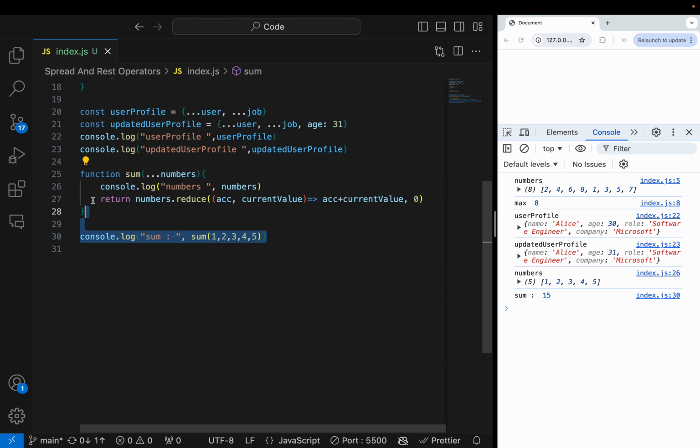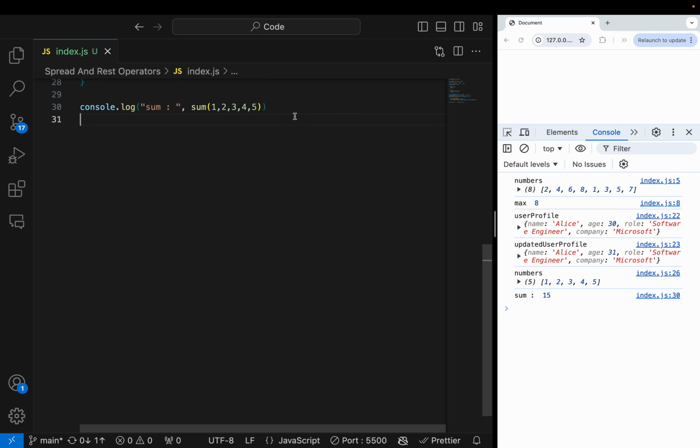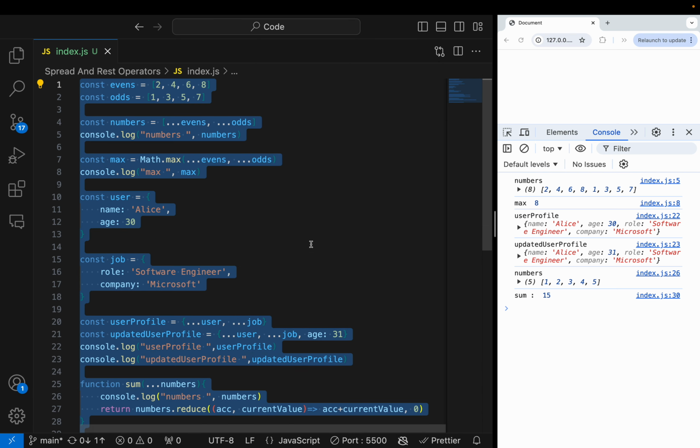This is one of the major use cases of rest operator when I want to have all the remaining elements as a single data structure. Here it's just trying to collect all the arguments that you are passing to the function, and it's framing an array out of it. This rest operator can be used with objects as well. That's it with the spread and rest operators.